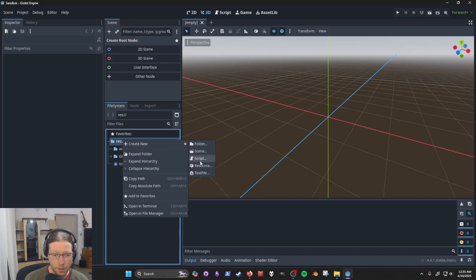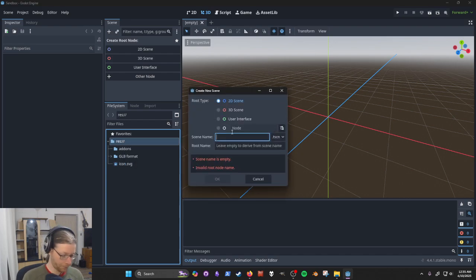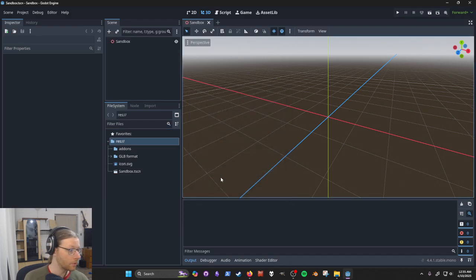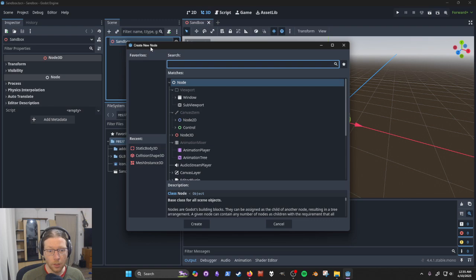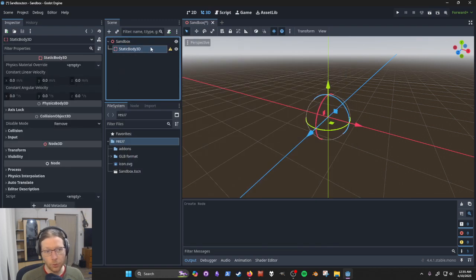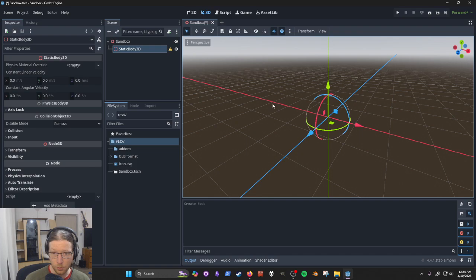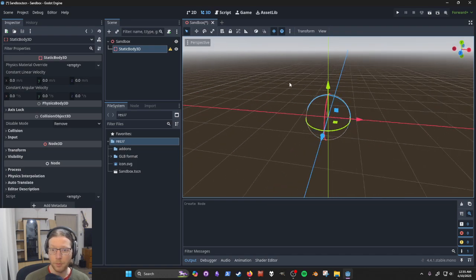Create ourselves a scene. And let's make a floor. So the way that Scene Builder works is that it raycasts from the camera to the mouse cursor, and it needs to hit a collider. And if it doesn't hit a collider, then it's not going to know where to place the object.